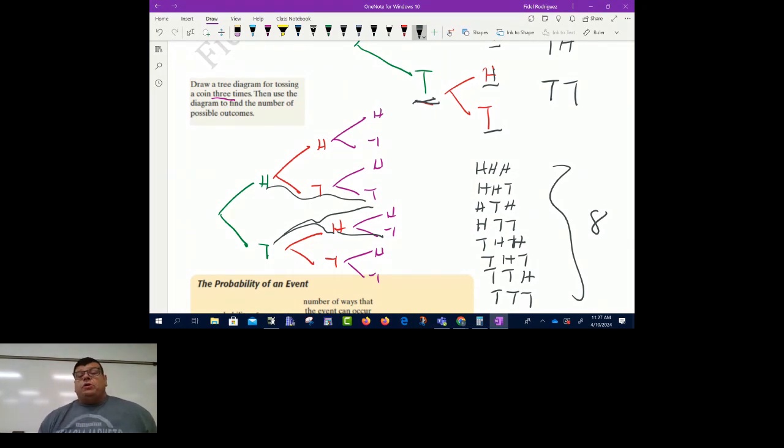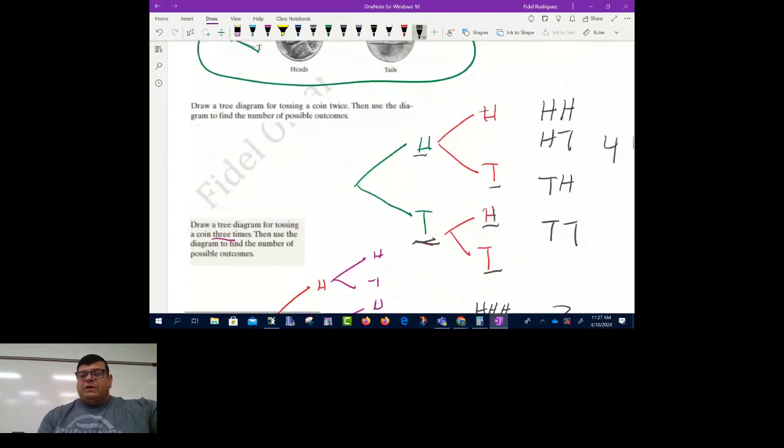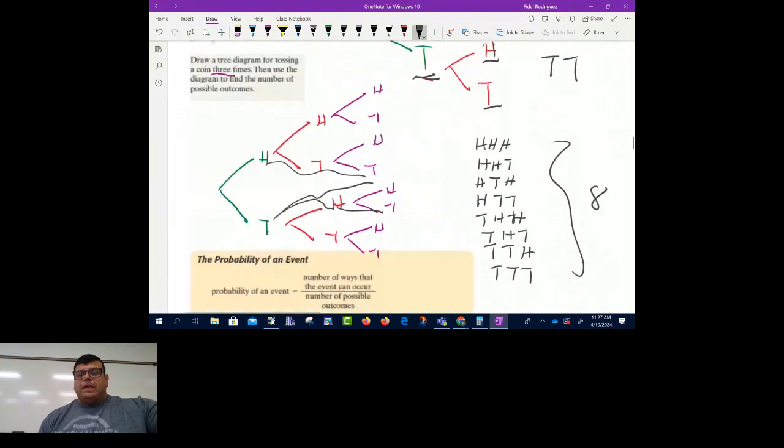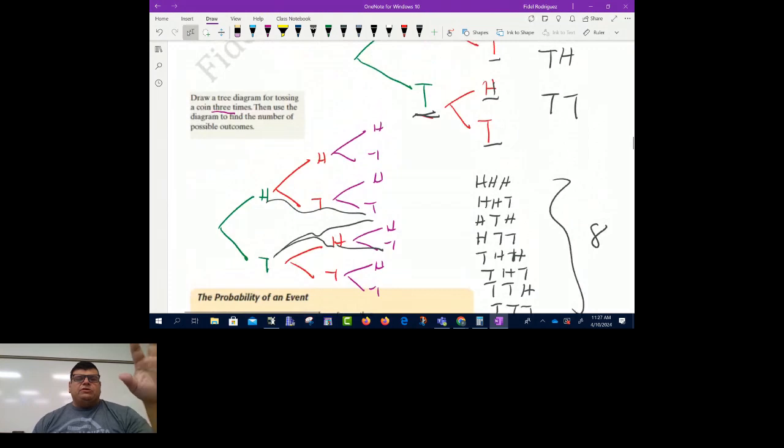When we flipped the coin once, y'all, we had 2 possibilities. When we flipped it twice, we had 4. And when we flip it 3 times, y'all, we got 8, okay? And again, these are just telling me the possibilities, each of the number of outcomes that we could possibly get, okay? So again, y'all, tree diagrams can be tedious in terms of drawing them.